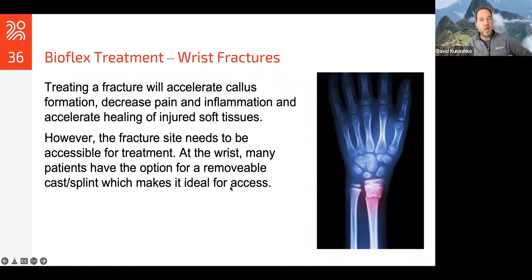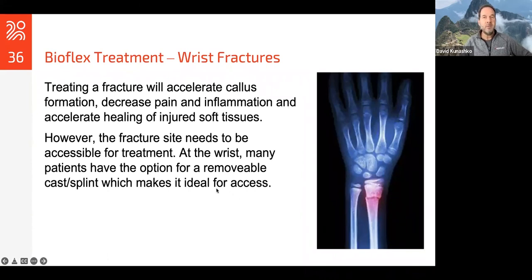It has to go through the skin, and your goal is to get it into the bone, right? So the options are a removable splint. And by the way, if you're working with a patient and they're at the hospital or whatever, or maybe you're on a field and someone goes to the hospital because they were at an event and you were there, recommend a splint that's removable so they can get laser therapy.